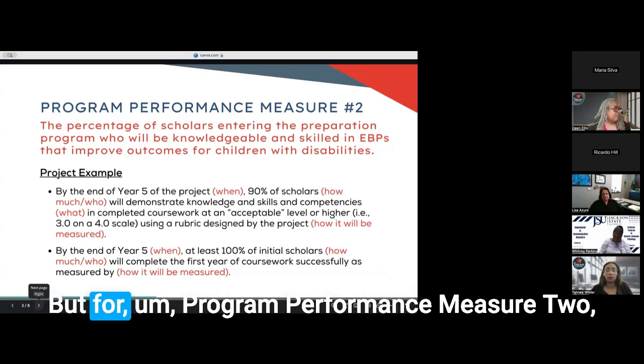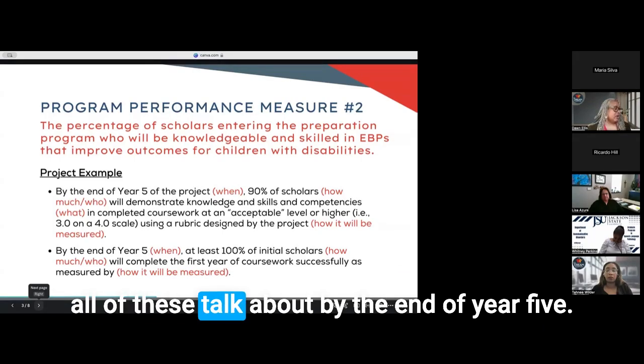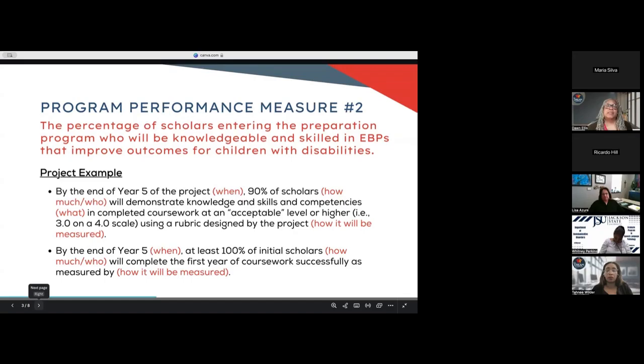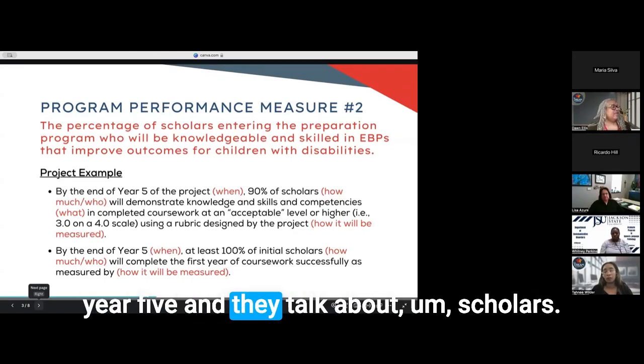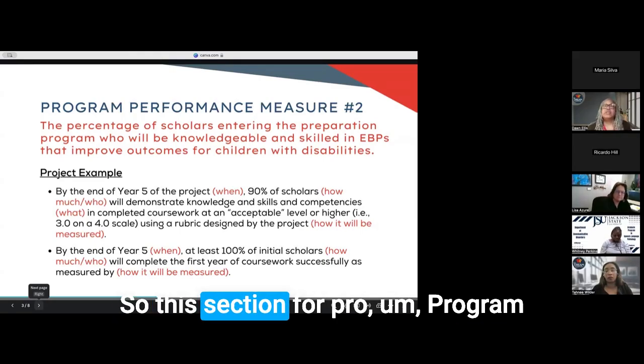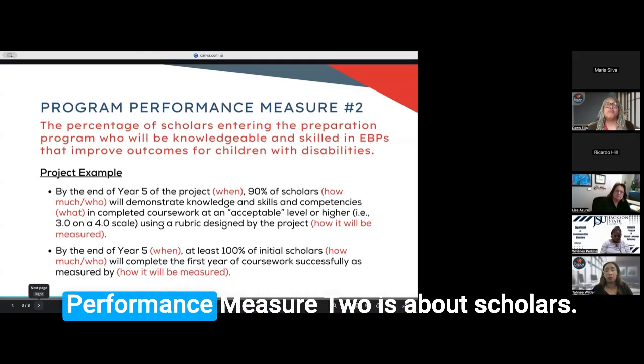But for program performance measure 2, all of these talk about by the end of year 5, and they talk about scholars. So this section for program performance measure 2 is about scholars.